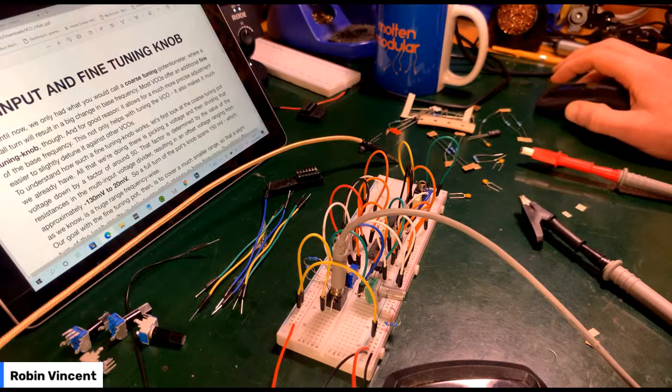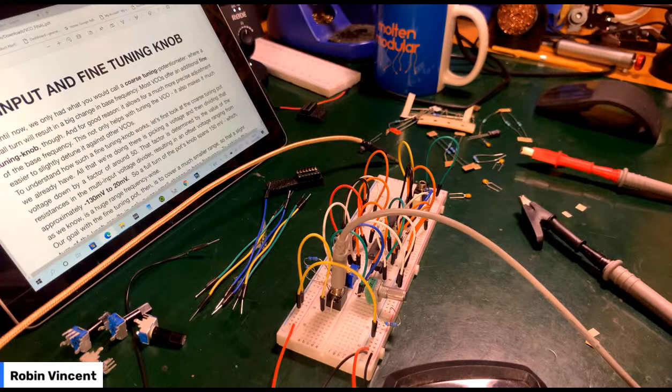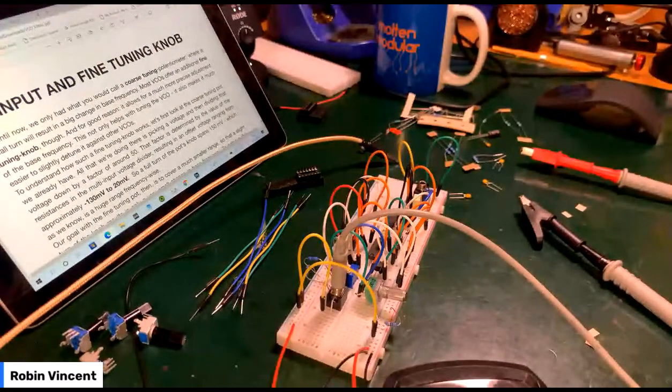FM input, fine tuning knob. Up until now, we've only had what we call a coarse tuning potentiometer, where a small turn results in a big change. Most VCOs offer a fine tuning knob, for a good reason: much more precise adjustment. Let's look at the coarse tuning pot we already have. All that we're doing here is picking a voltage and then dividing that voltage down by a factor of around 50. That factor is determined by the values of the resistances in the multi-input voltage divider, resulting in an offset voltage ranging from 130 to 20. So a full turn of the pot spans 150 volts, which is a huge range frequency wise.